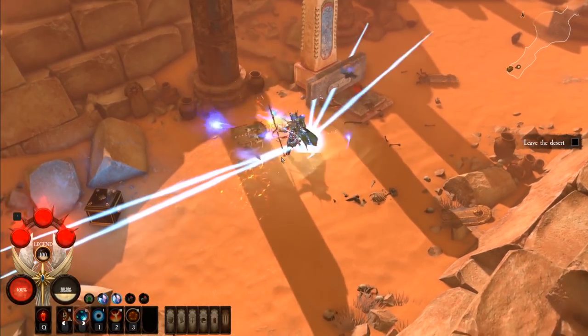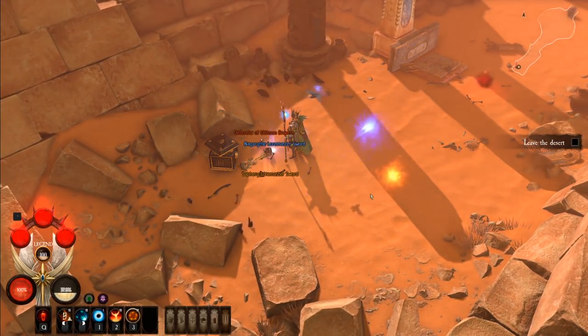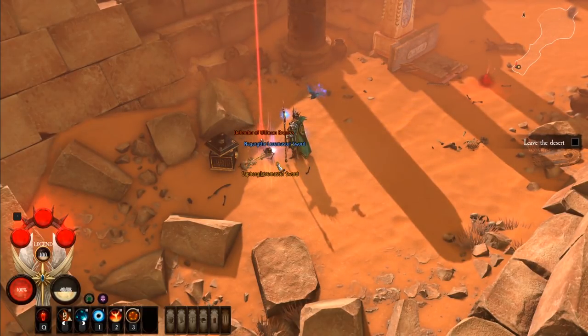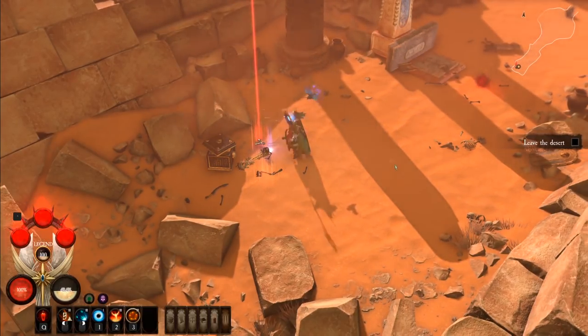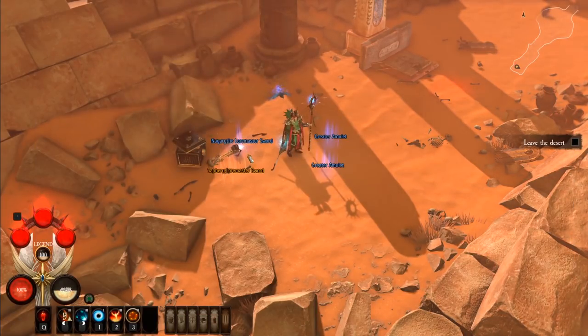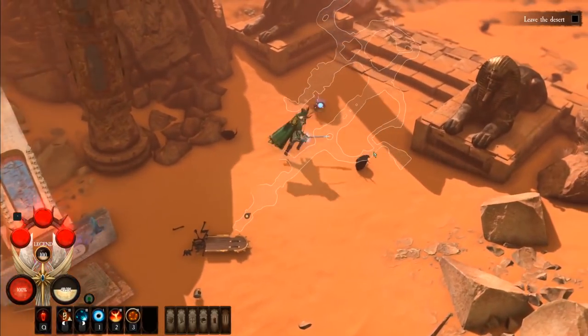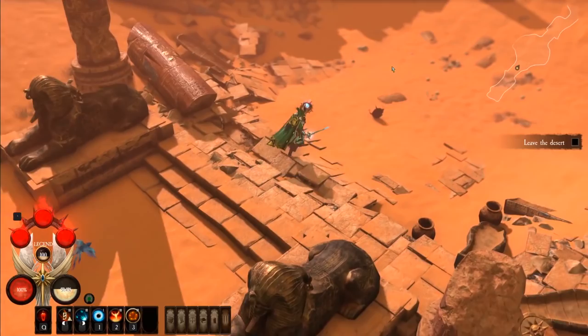We'll leave the desert. Get some goodies before. Oh! So we can see here, that is a heroic item. Drop that, and we'll drop that. And we'll pick up the Defender Wolf one, we'll pick up that. Okay. So we're gonna investigate the rest of this place.